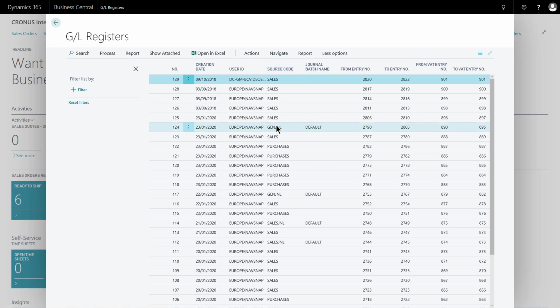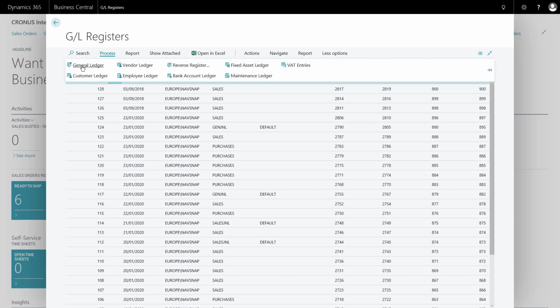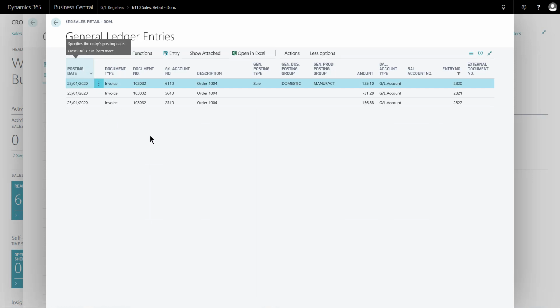And I can click that filter. Shift F3 to close away the filter pane. With the correct line highlighted, if I go to the Process tab on the command bar and hit General Ledger, I can see the exact same entries that I was viewing from the document.